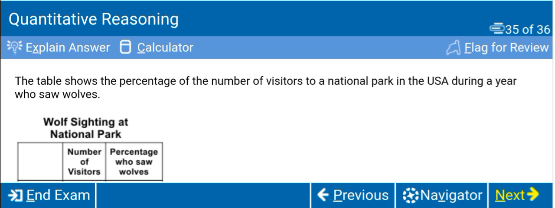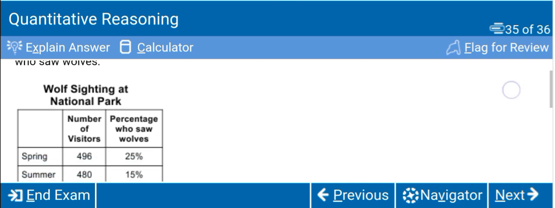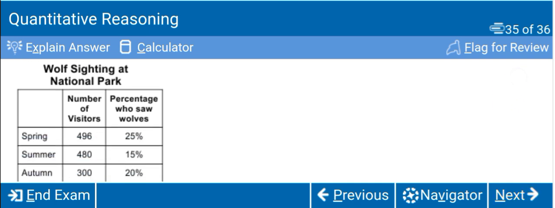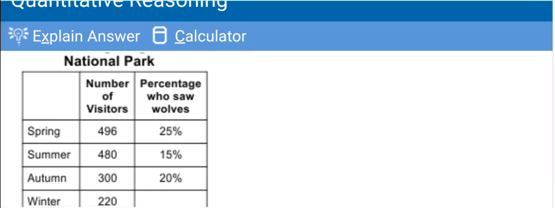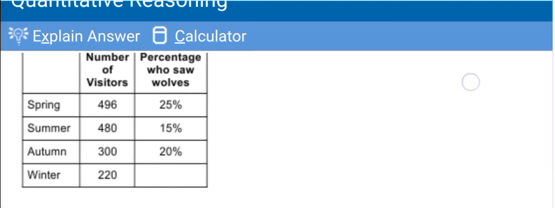Next we have the table shows the percentage of the number of visitors to a national park in the USA during a year who saw wolves. Wolf sighting at national park, number of visitors, and then percentage who saw wolves.